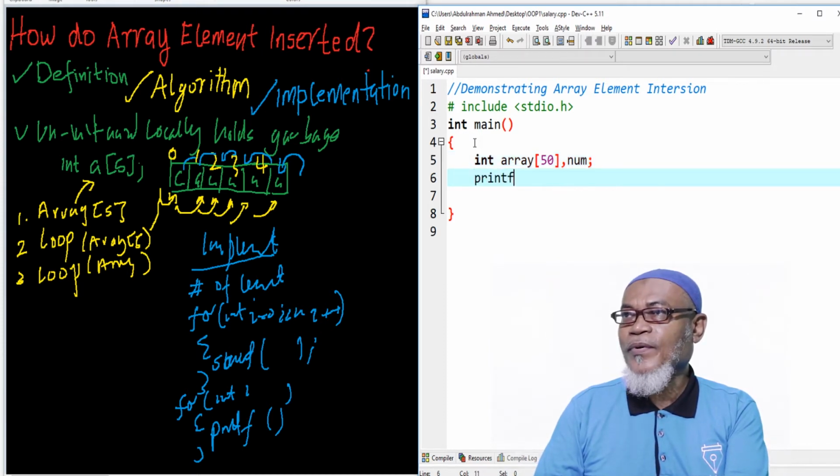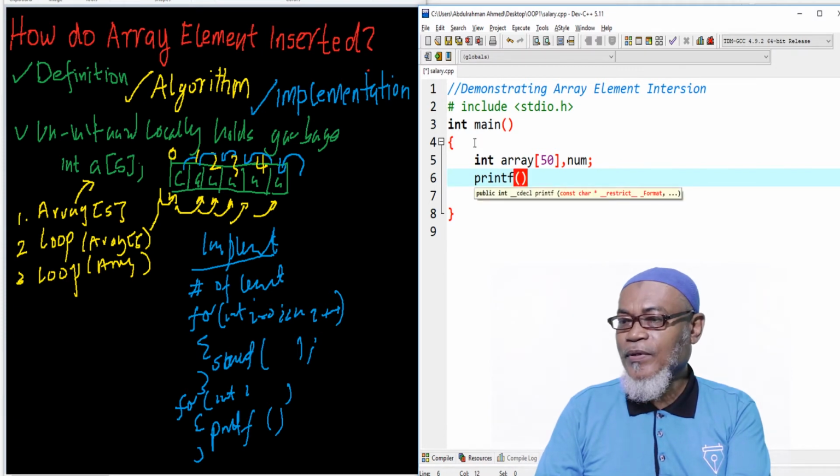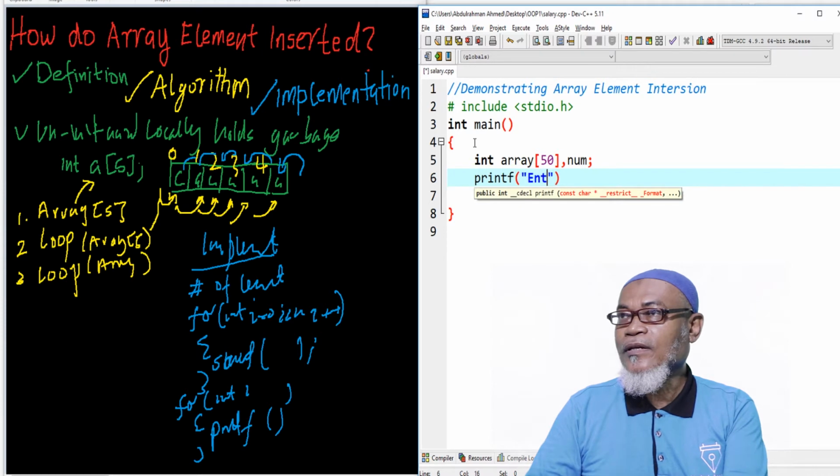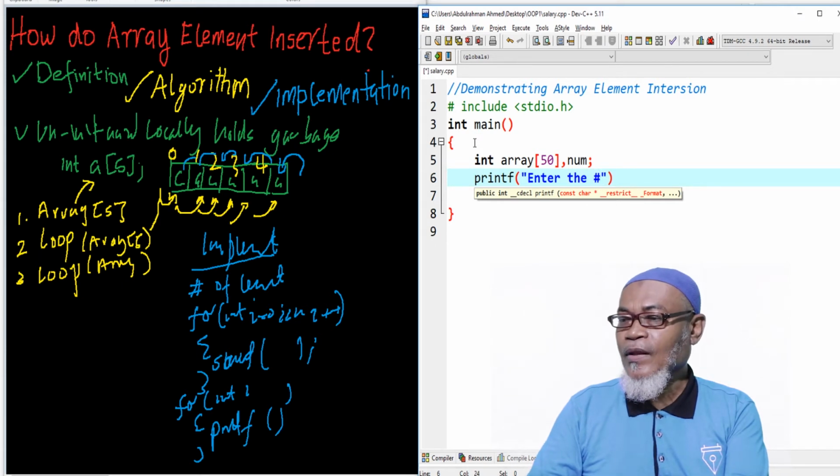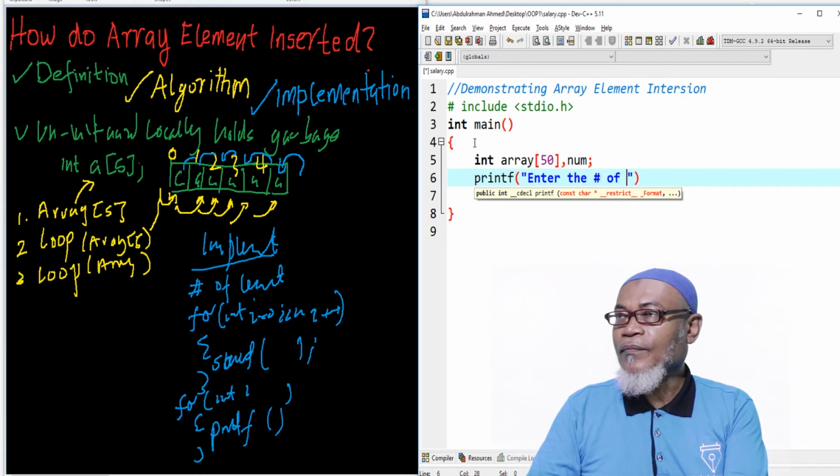So we'll have our printf, in which we are telling the user to enter the number of elements to be inserted.